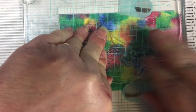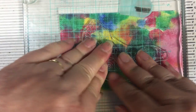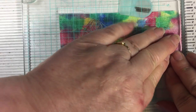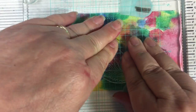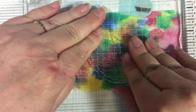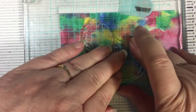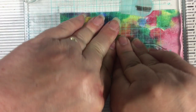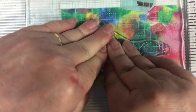I have been having some trouble with this part of the tail of the peacock, and so hopefully this will work for me. If we have an issue with it, we will just move on so I can show you the process at least. But I'm really hoping that that piece transfers this time.